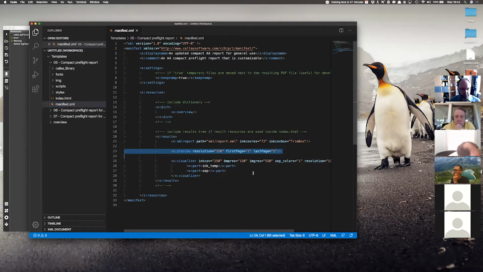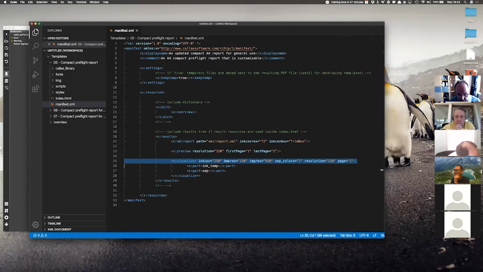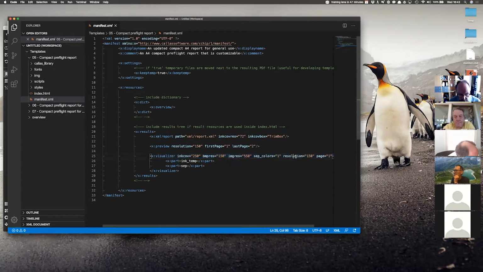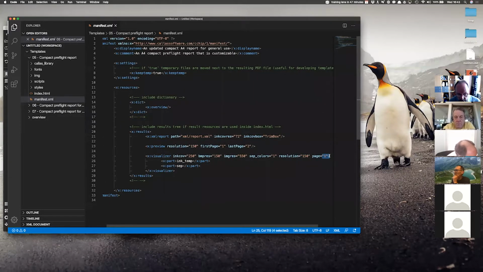And then for the visualizer, you can specify resolutions there as well. And actually, I should show the whole thing. So the resolution part is here. That's where it determines what resolution the output images are going to have. And then you also have a way to specify which pages you're interested in.